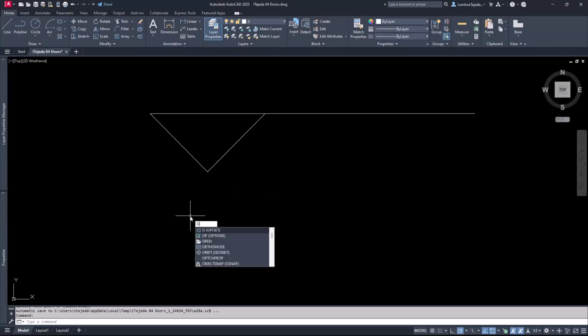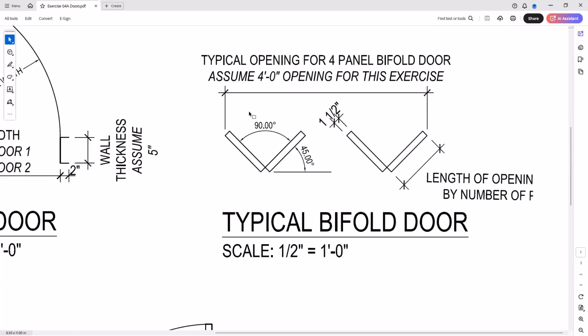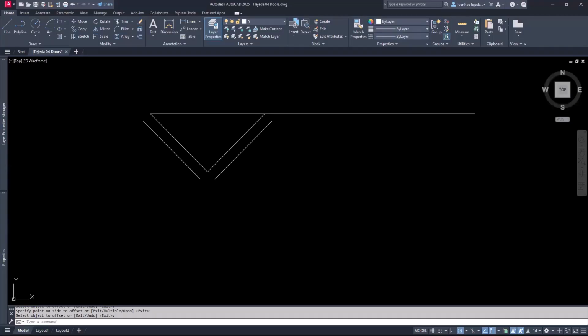And then I'm going to offset. I'll type O, enter, and I will offset 1.5 inches and enter. I'll take this line, offset it down, take this line, offset it down. And actually, I think I offset it in the wrong direction. And this is me just evaluating myself. I want to take a look at my example here. And I said that I want that to be the start point. So I need to actually offset up on both of the lines. So this is my mistake. Glad I caught it. I'm going to undo. So I'll type U, enter, and I'll go again.